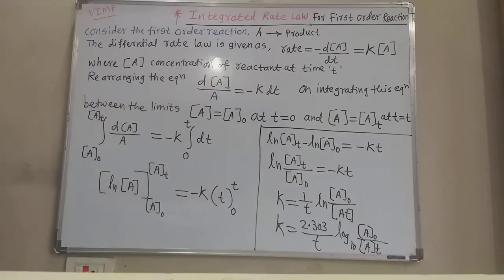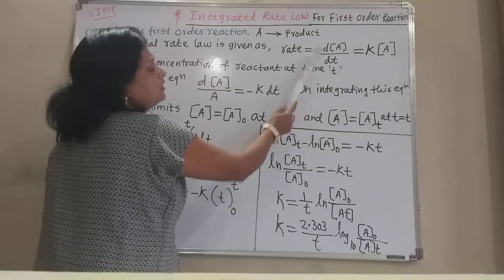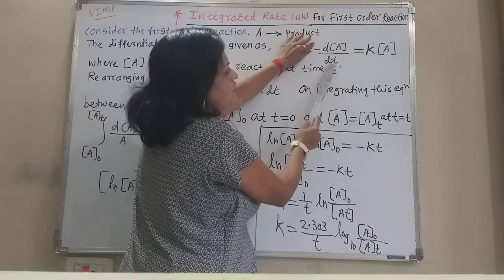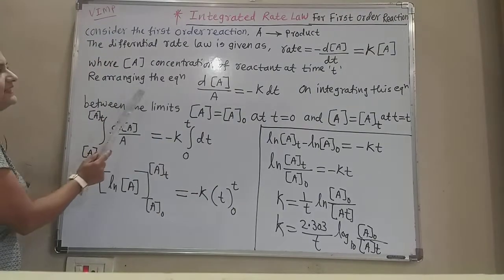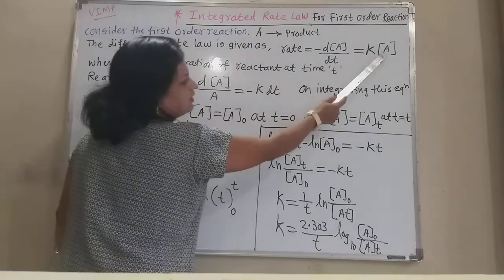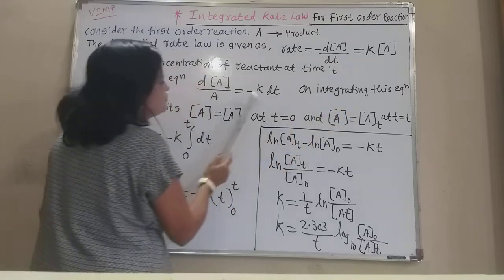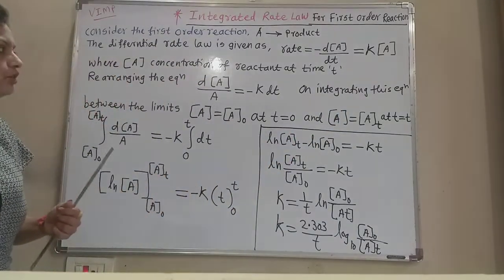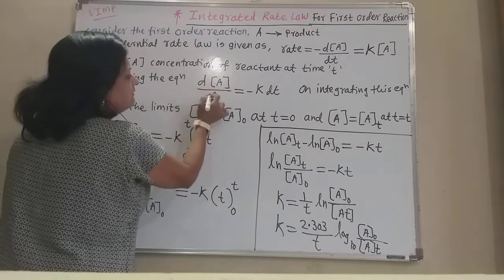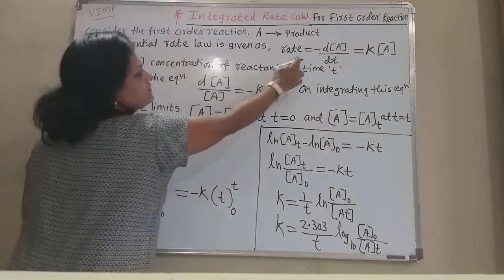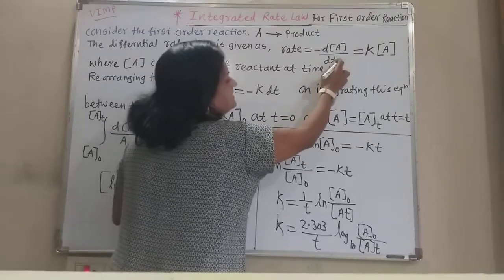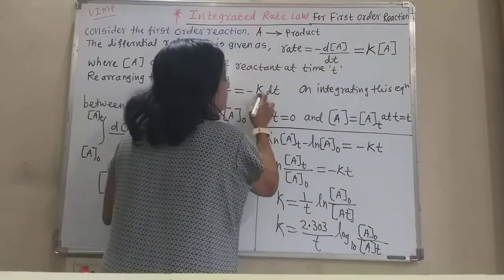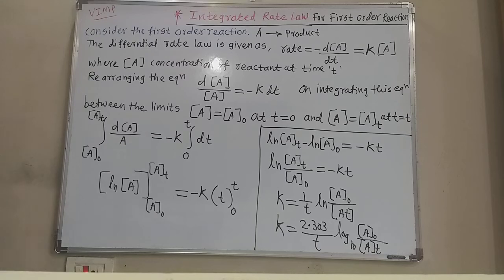We know that. Now rearrange this equation. Rate is equal to minus dA upon dt. Now minus dA upon dt is equal to the rate, which is given as K into concentration of A. Now rearrange this equation. As concentration of A is here, it comes to the left side. So dA divided by concentration of A is equal to, the minus sign goes to the right side, minus K into dt. The dt, which is divided here, becomes multiplied with K. We only rearranged this equation.